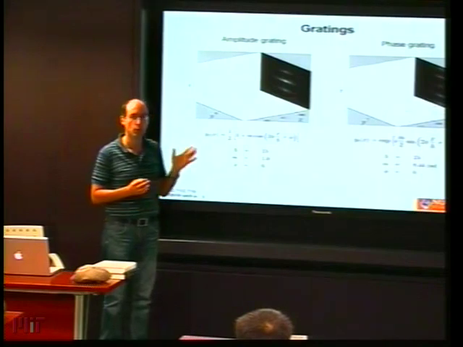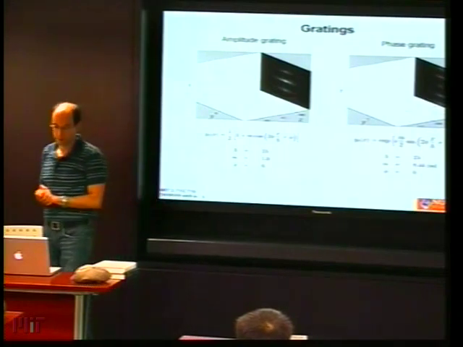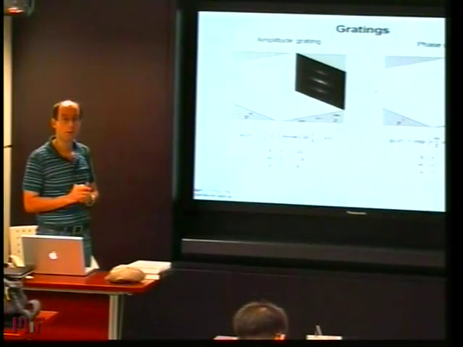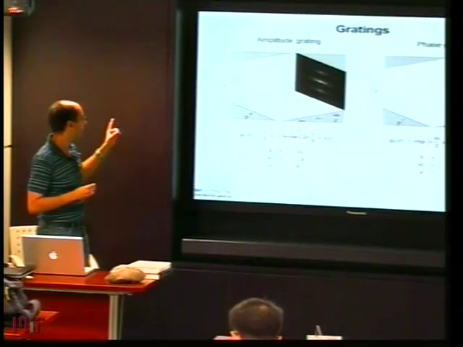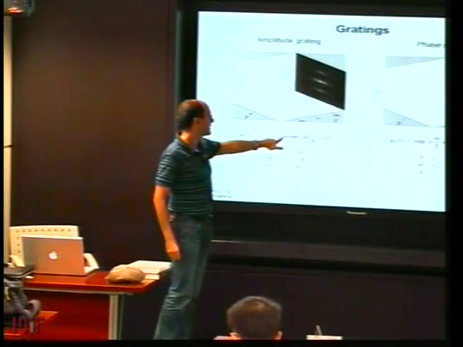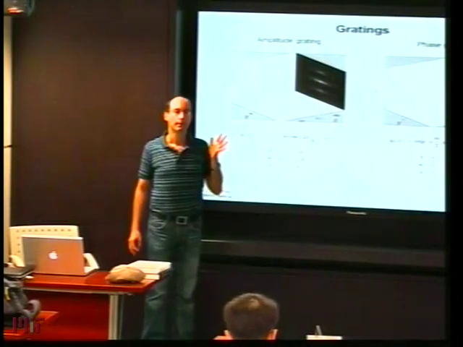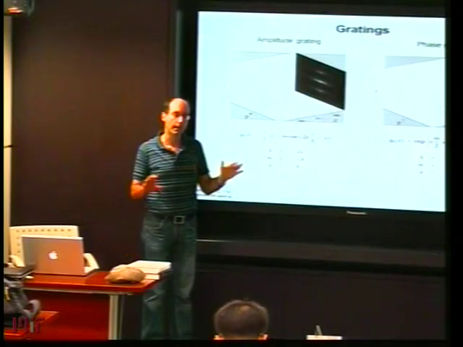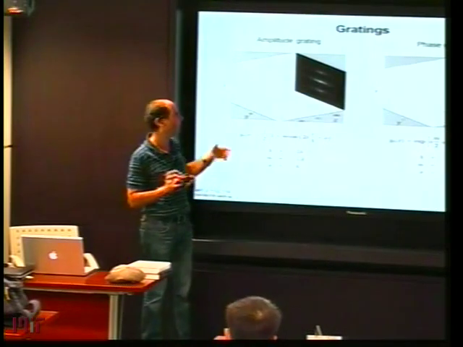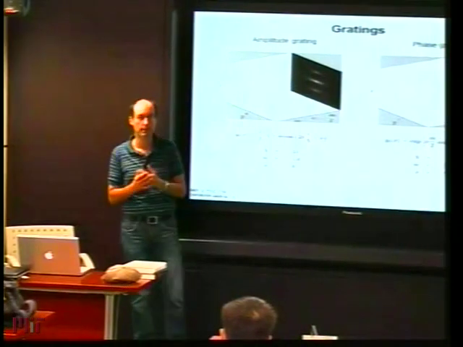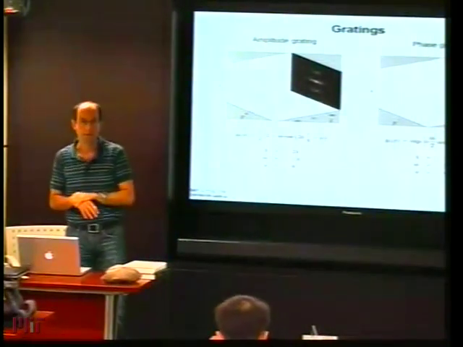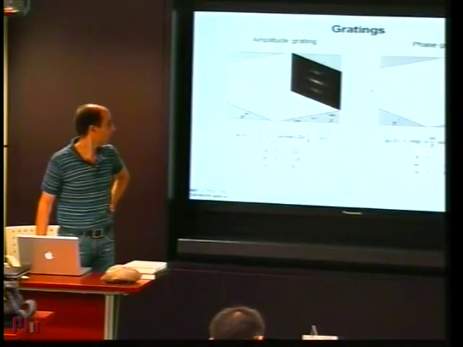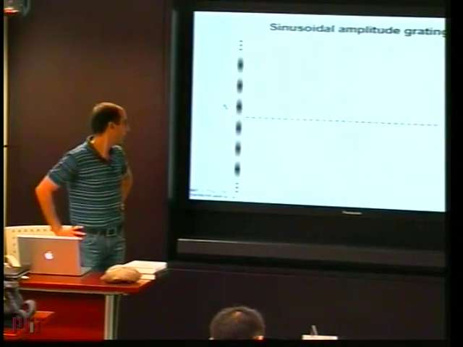So I guess what I will try to do now is explain what is the difference and why the phase grating gives us more diffraction orders. I should say, by the way, that the sinusoidal amplitude grating gives us only 3: the 0 order, the +1, and the -1. In general, other types of gratings, for example binary or phase gratings and so on, give us more than 3 diffraction orders.